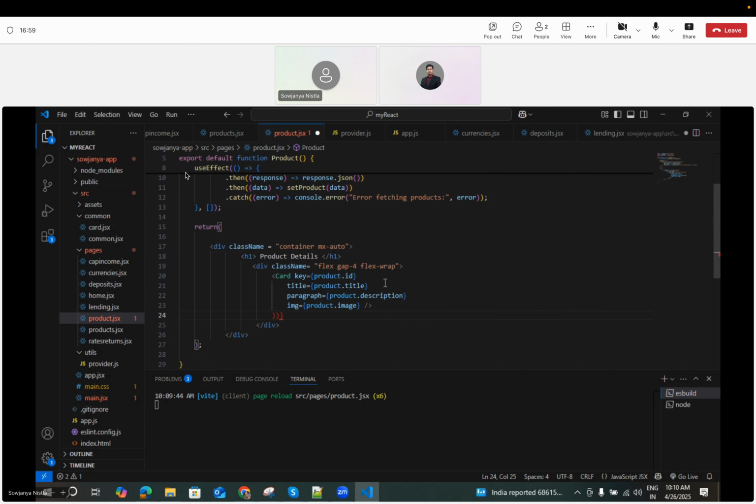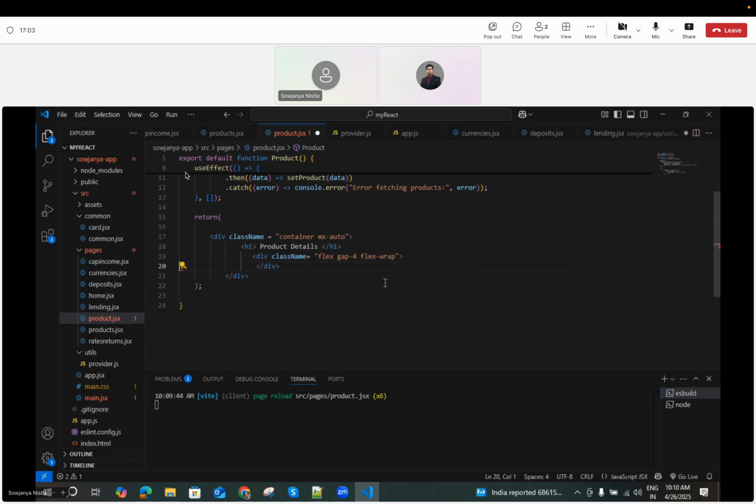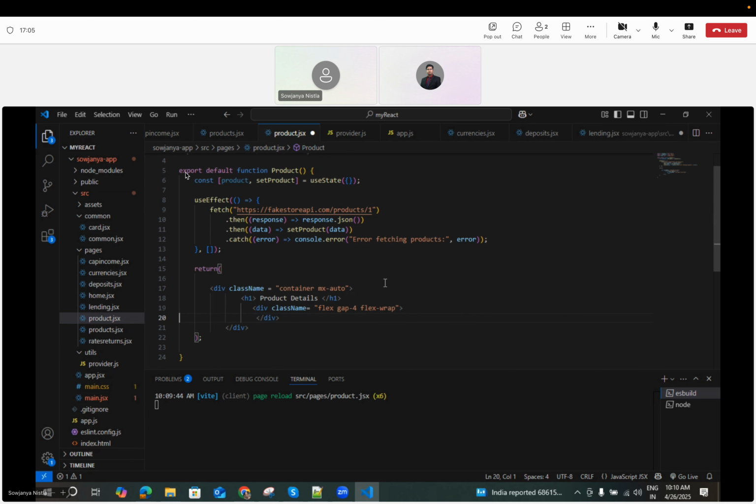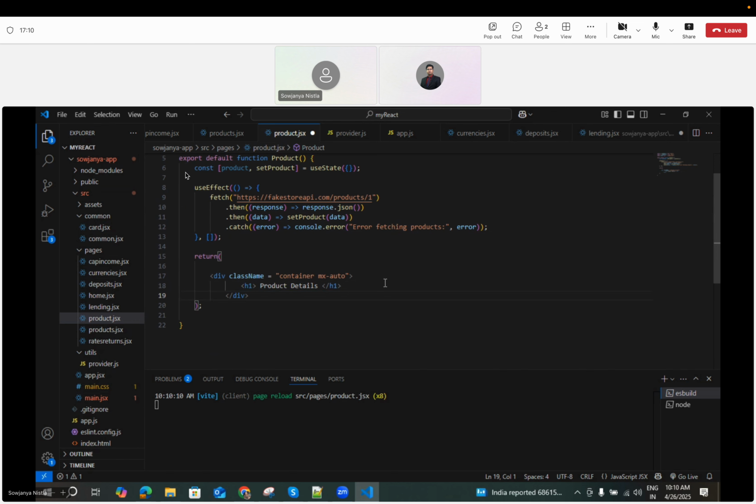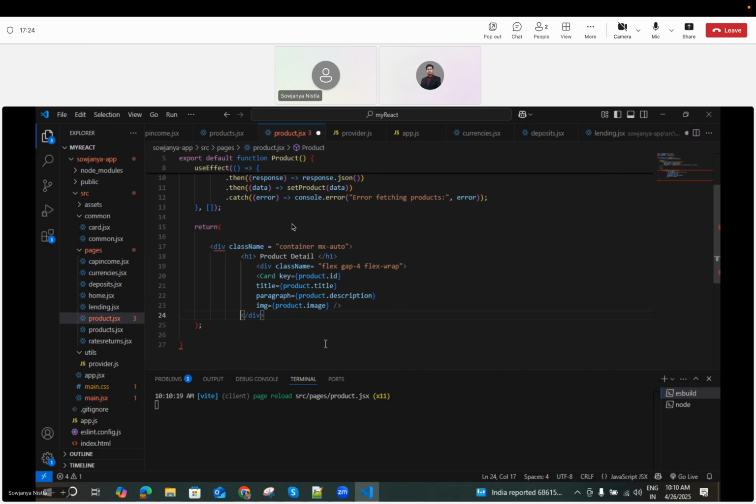Line number 19 to 20 is not required. Actually this grid section is not required, it is just reshaping the data value. Do you want to see my screen? You can create it like this also, but it is not good.